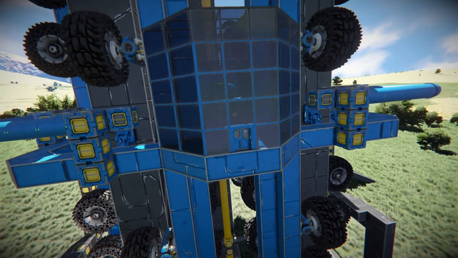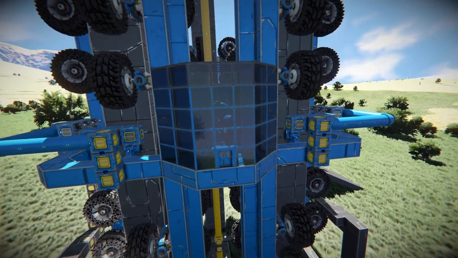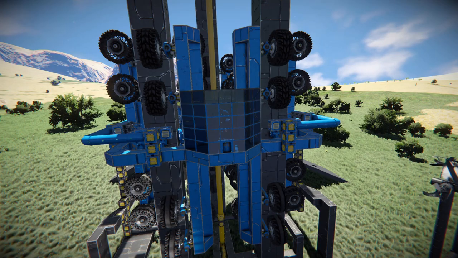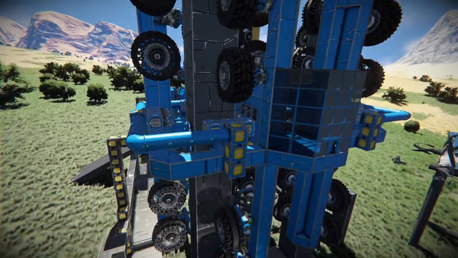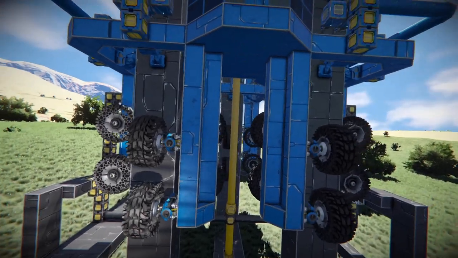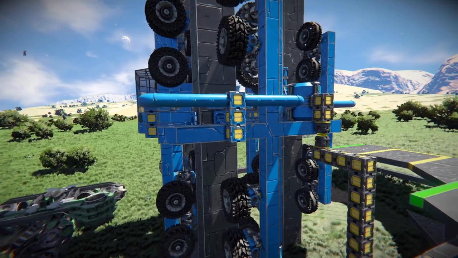I'm trying to make it more compact, more of a personnel space elevator instead of a big one to hold a ship or rover or whatever the case is. And I just made it with the similar wheels that I tested. You have pretty much four on each side, on top and on bottom. As simple as that.